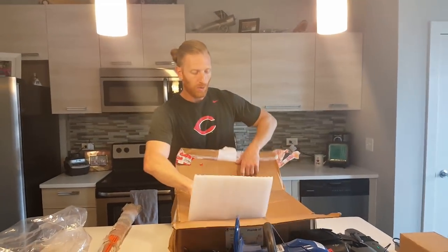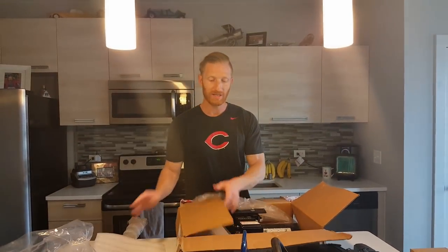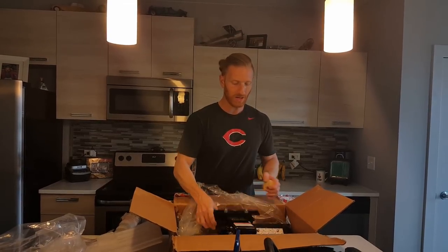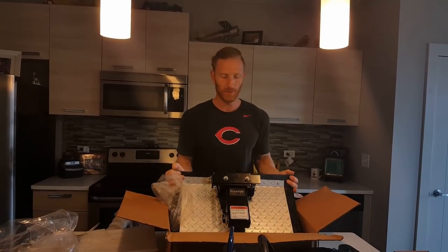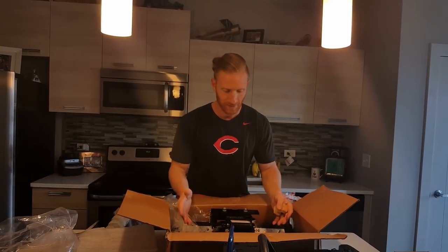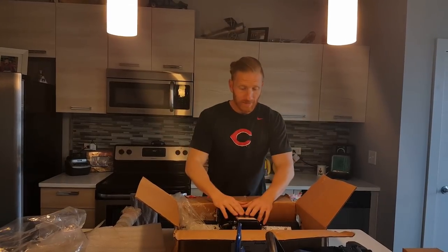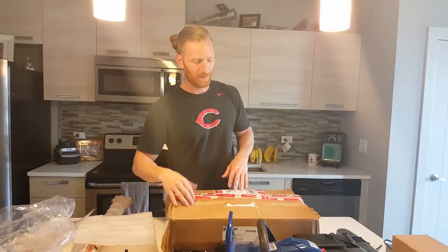We have a Pro Slide to give away for the 5,000 sub milestone. We'll call it a demo unit - it looks brand freaking new. Somebody bought this one, did not like it, never used it before - it was a personal preference that they preferred the wheel Velke over the Pro Slide. They wanted to send it back, so I said fine. We're giving this away next Friday - August 31st, 2018. So if you are a sub of the Lawn Crack channel, you are eligible to win the Pro Slide. We'll do a screen record video and run it through a random generator that takes everyone who has subbed to the channel and randomly picks somebody. I'll announce the winner and give you about a week to contact me so I can ship you the Pro Slide.